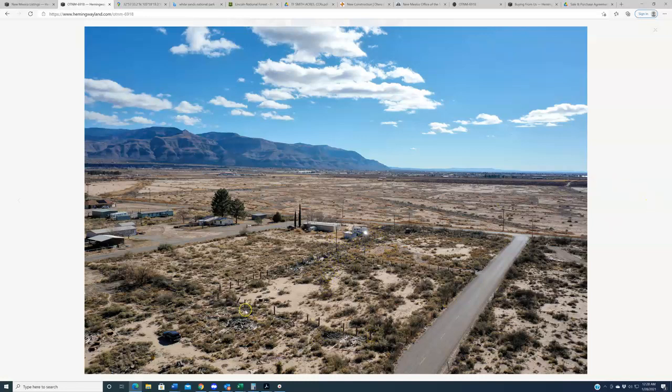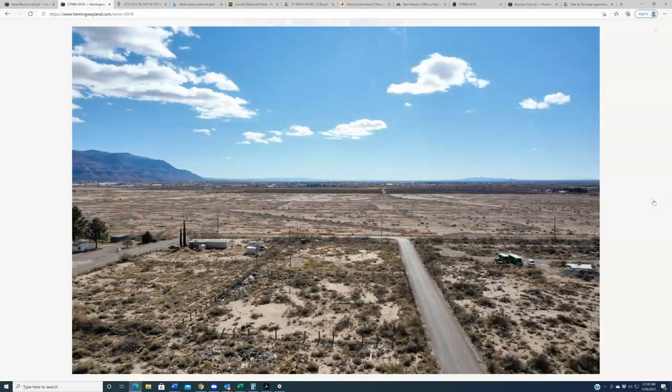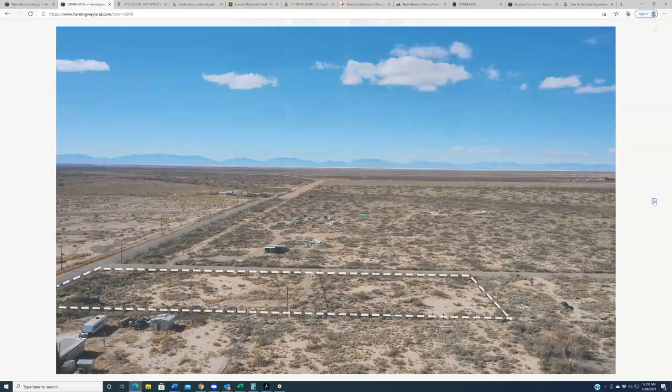Additionally, you can also see that there is fencing really all around the property. So it's not the kind of thing that's going to require a survey. It's pretty well dictated what your property boundaries are. So that's always a nice benefit when you don't have to pay $2,000 for a survey, particularly when all the surveyor is going to come out and do is tell you it's a rectangle. Anyway, hey, by the way, guys, it's a rectangle, and those are the property boundaries. That's what it looks like right there. And if you go through the photo gallery here, you will see the surrounding area.